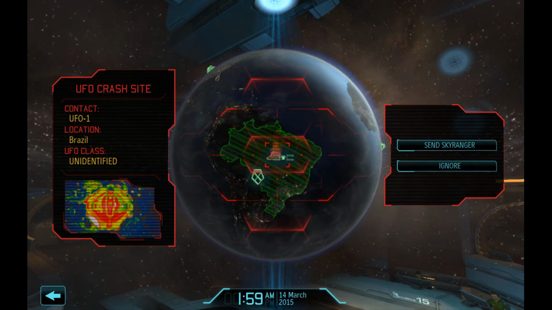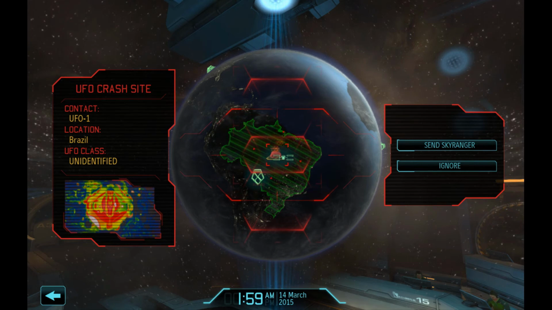Alright. UFO crash site, UFO 1, Brazil. And it's unidentified. And that's what we're going to do next time.